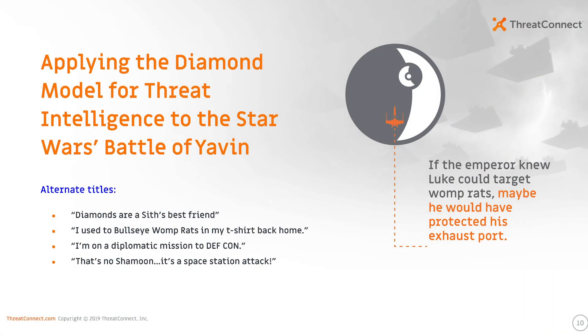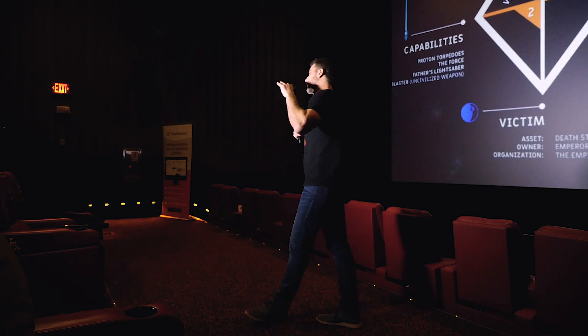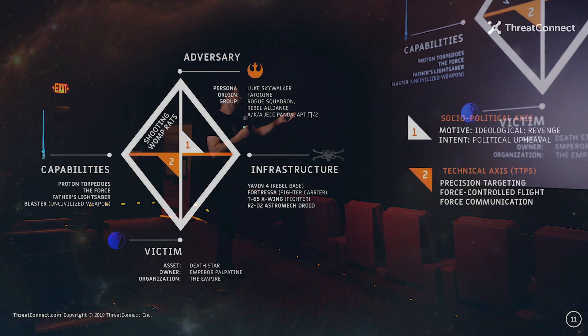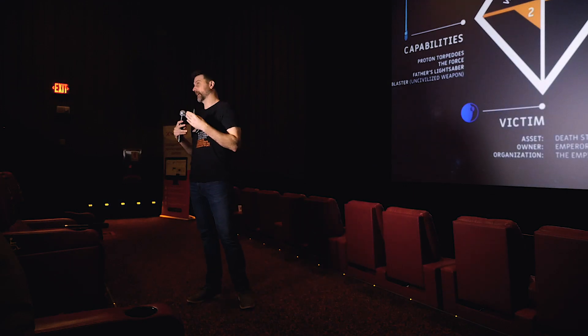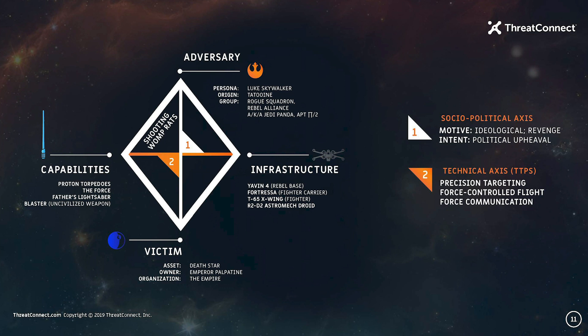We filled out the diamond for fun, and now we're going to try to do this again with your help on Episode Eight. We'll start at the victim node. We are filling this out from the perspective of the Empire — the Rebel Alliance is the adversary. We would have certainly known about our major asset: the Death Star. They knew who had stolen the plans, located the ship, deployed Darth Vader and his incident response team. They tracked the droid because Luke plugged it in at home, which notified them the plans were on Tatooine. They deployed another force, killed Luke's uncle and aunt — so pretty good adversary knowledge, better than most of us have when responding to an incident.